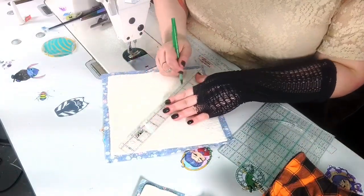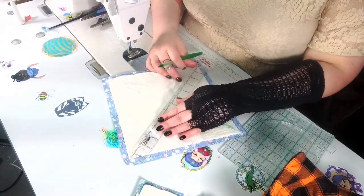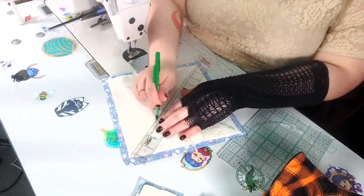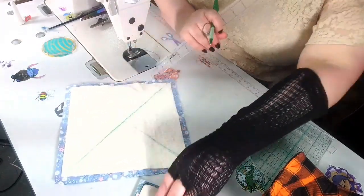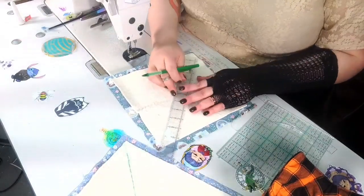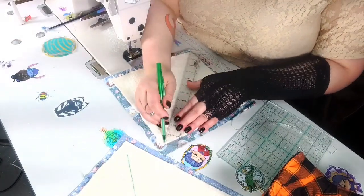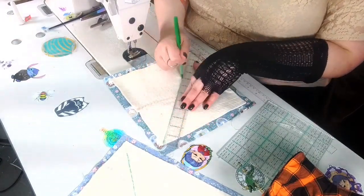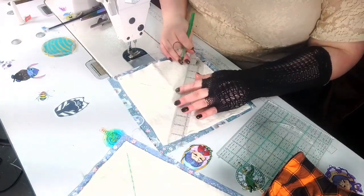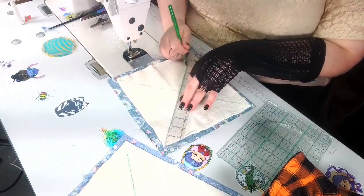You don't have to draw an X if you can sew from one point to another — then you're great. But if you're like me and need to see a line, there you go. I'm using a regular washable fabric pen. You want to use things that wash out, and keep in mind this is for food. However, these would also be fantastic to do at a craft fair or holiday mart — people love these.